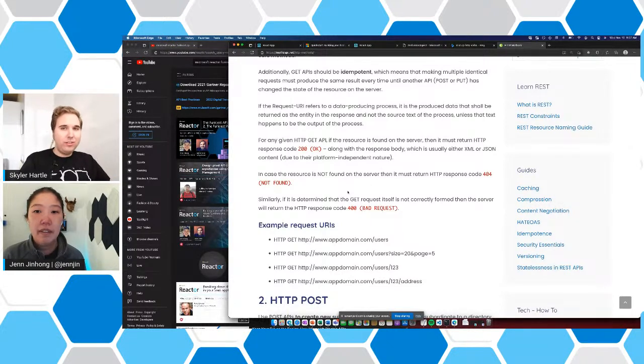Then there is PUT, which is like a modify, so modifying a value of some sort. And then there is DELETE. There's also PATCH, and there's actually a bunch of other ones as well. But those four, with DELETE as the last one, are the common ones because they so frequently correspond to common operations that you want to do, right? You want to put something somewhere, you want to modify something, you want to delete something, you want to retrieve something. It's just really easy logically to wrap your brain around that.